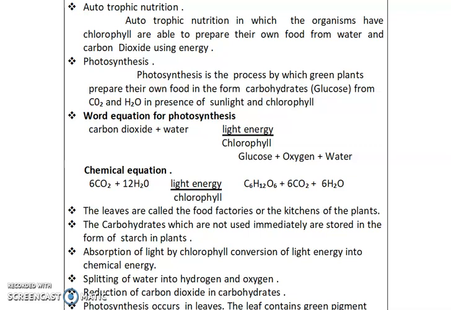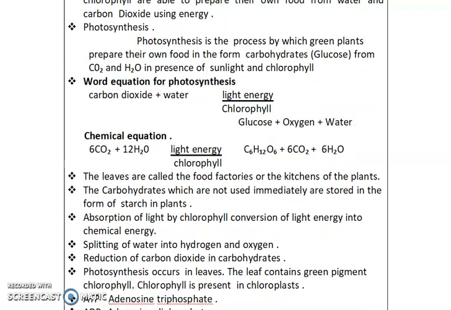So next, sometimes that equation can also be given. Sometimes the reactants will be given and the product can be asked, or the product will be given and the reactants will be asked. So like that, any question you can expect. Here I have given the word equation and the chemical equation: 6 carbon dioxide and 6 water molecules, with light energy and chlorophyll, give glucose. You should know the word equation and chemical equation very well, and the balancing should also be perfect.